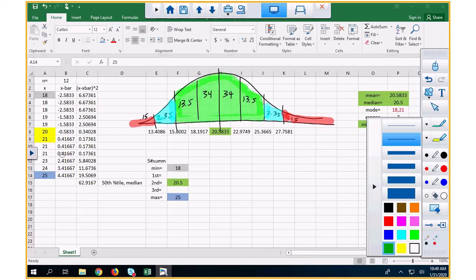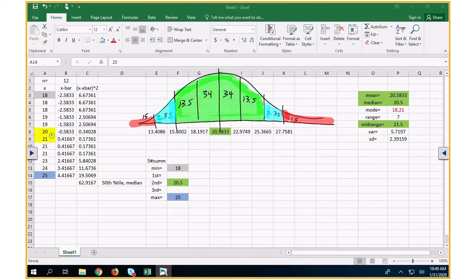Where is the median? It's right here, isn't it? How many numbers are above that green dot? There's 6 numbers. 1, 2, 3, 4, 5, 6. Odd or even? So you're going to average those 2 numbers up. You're going to find the median of the median. So how many numbers are below that green dot? 6. So you're going to find the median of the median there. And that's going to be your first quartile and your third quartile. So let's do that.